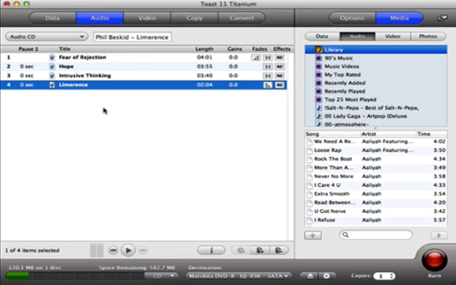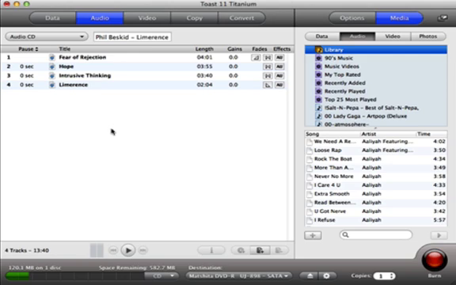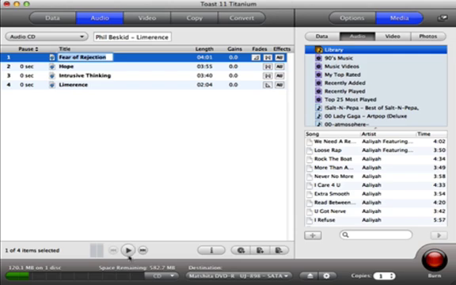Now is a good time to decide on a track sequence for the album. One nice thing about this Toast software is that you can preview all the songs that you have here ready to burn. So I'm just going to highlight this first song and then press play here just to hear how things start. And then I'm going to listen to these others and see if I can make any decisions regarding track sequence.